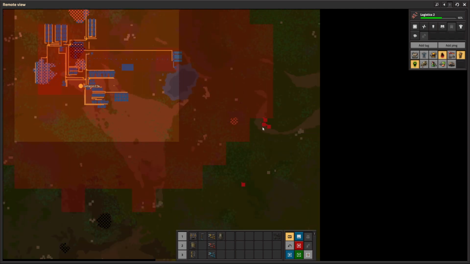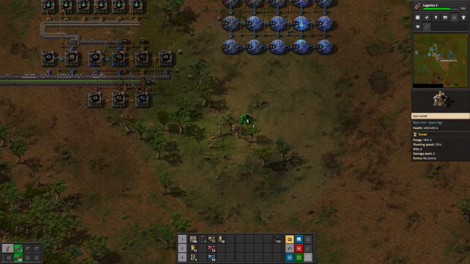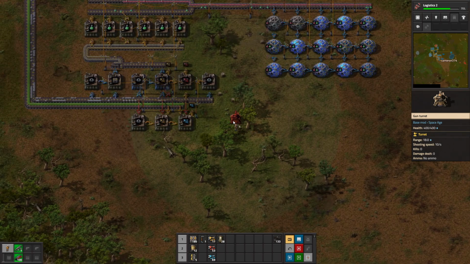With our lovely factory chugging along, we're also releasing quite a bit of pollution. The trees nearby have been protecting us so far, but we might get some visitors soon, so some turrets with our new red ammo should help protect the most vital points.